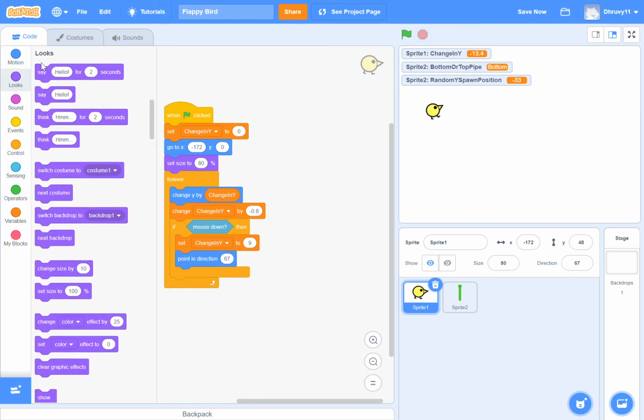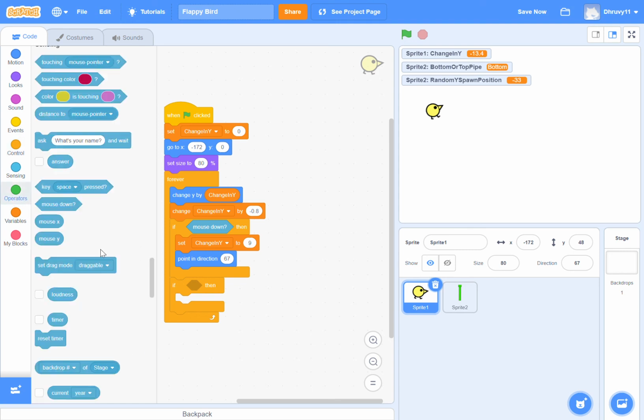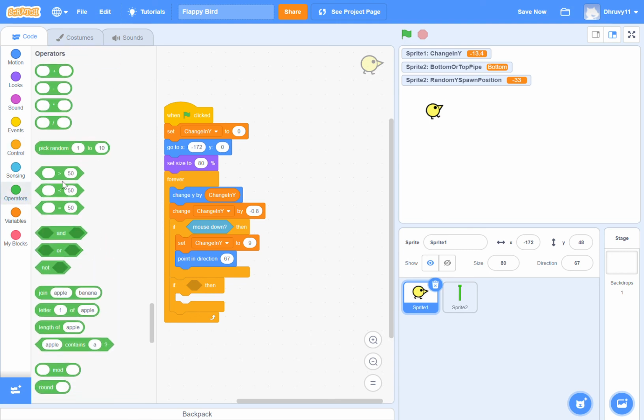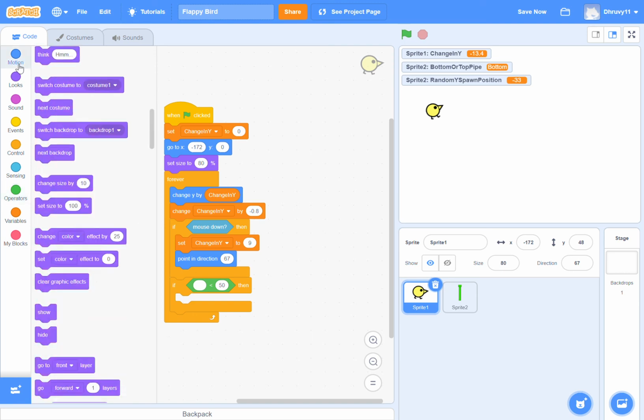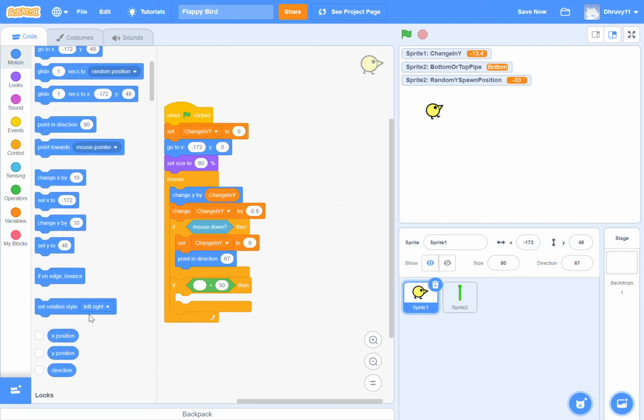what we will then do is quickly put in an if then, and we're going to go to operators. You want to drag in not that block, this block, and then go to motion, and drag in the direction block.